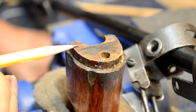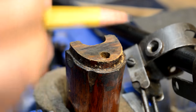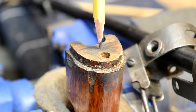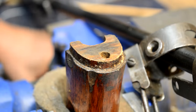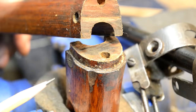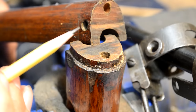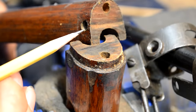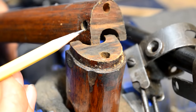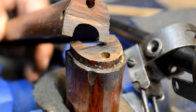We're going to have a couple of problems right off the bat in that there is cosmoline and oil ingress into the end grain that way. So we're going to have to shave a little bit of this, and we're going to have to shave a little bit of this also going back towards that hole. We don't have a very large web here, so there's a limit to how far back we can go and still have whatever's left of the end of this cut be hanging on.